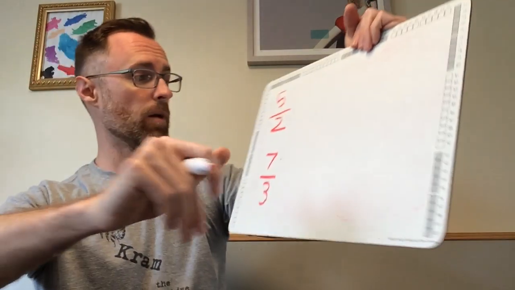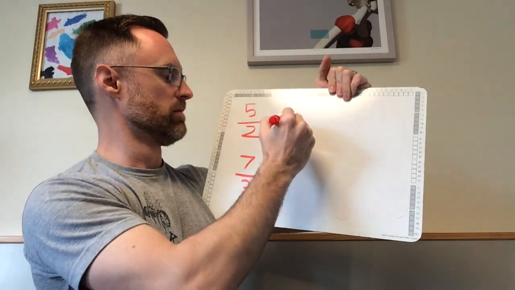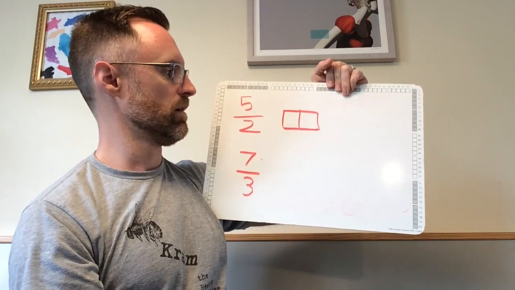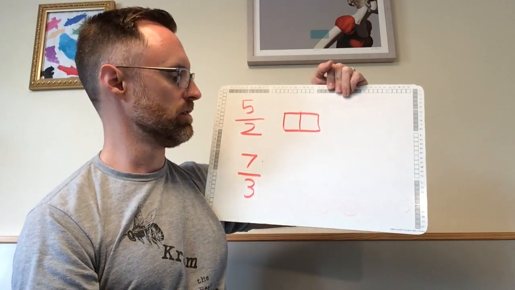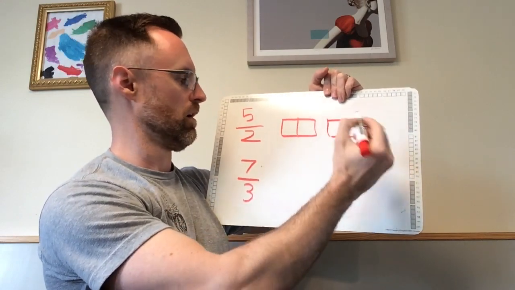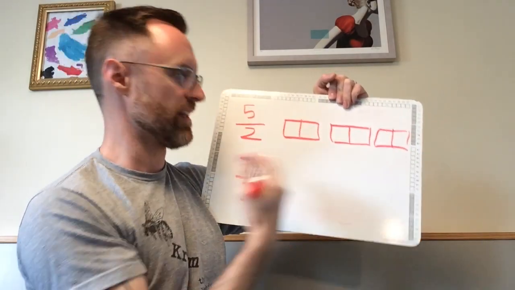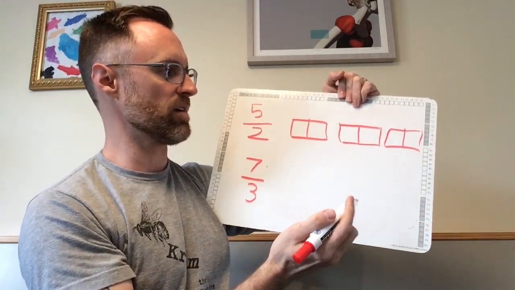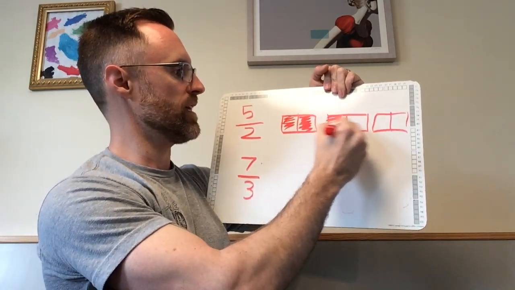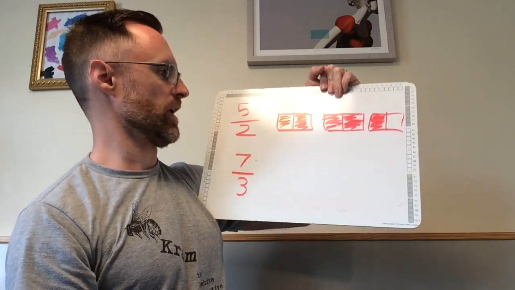Okay, hopefully you paused it. Here we go. Check it out. 5 halves. Okay, I said candy bars, so all right. My candy bars have to speak the language of 2, and I need to shade in 5. I'm going to make a few of these. All right. If your picture started off looking like this, awesome. I just have to shade in 5 parts now. 1, 2, 3, 4, 5. All right, check it.